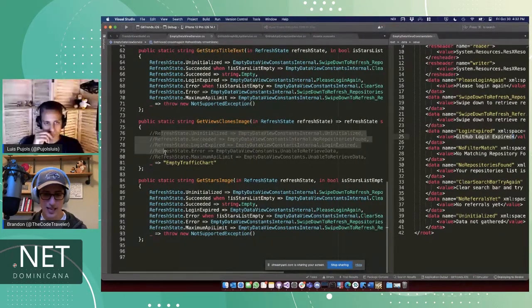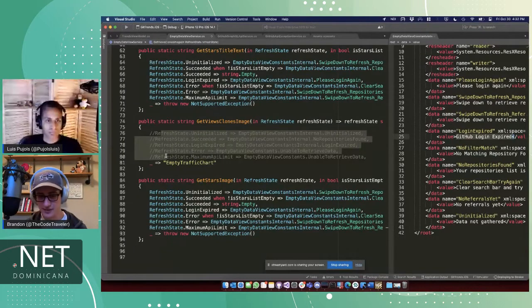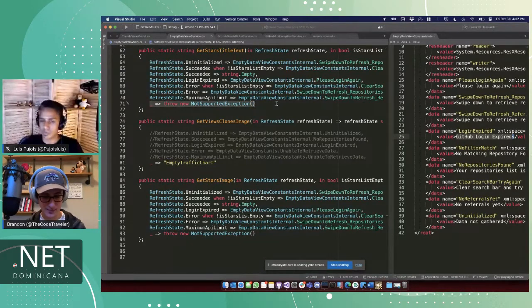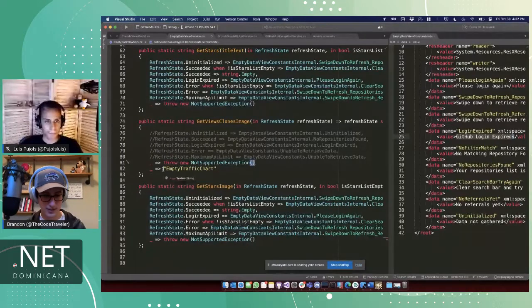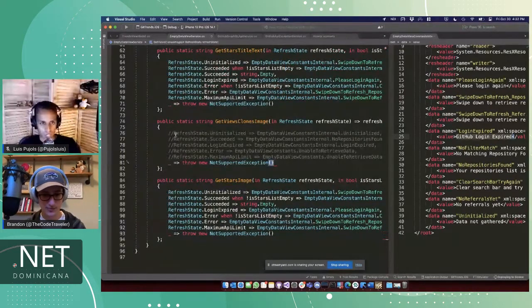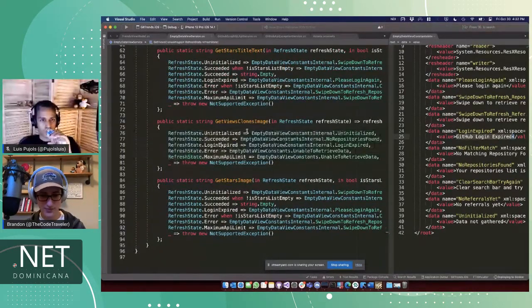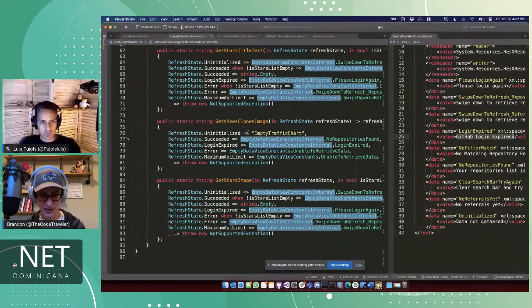Again, what if we add a different refresh state? What I want to do, and it's going to look a little silly, is I'm going to keep all these and just do this.